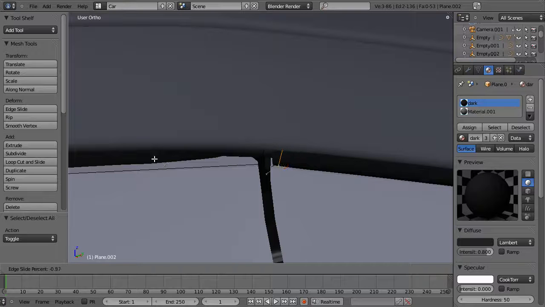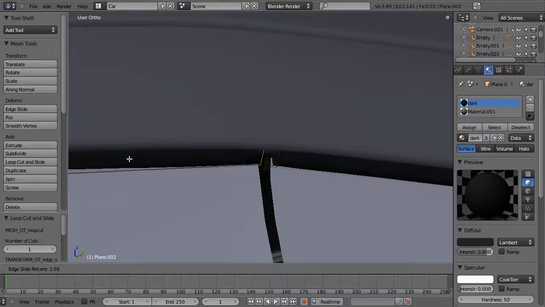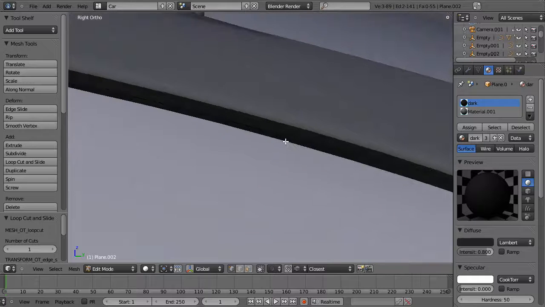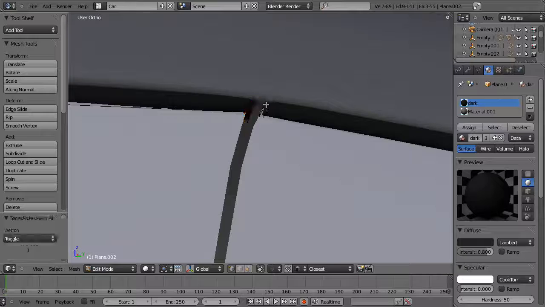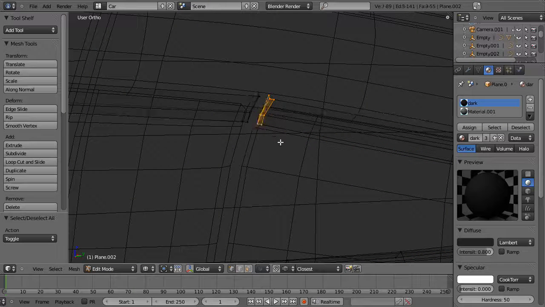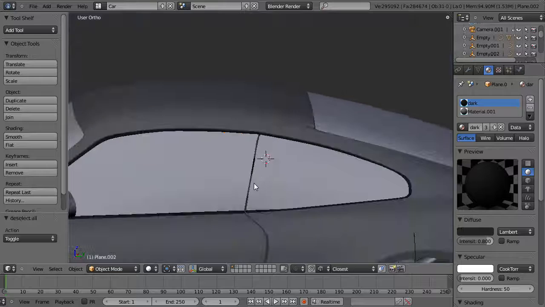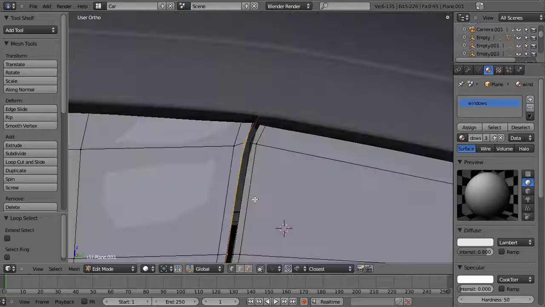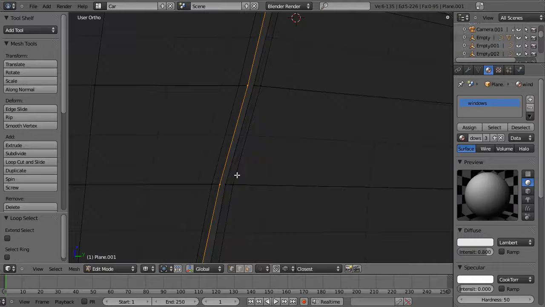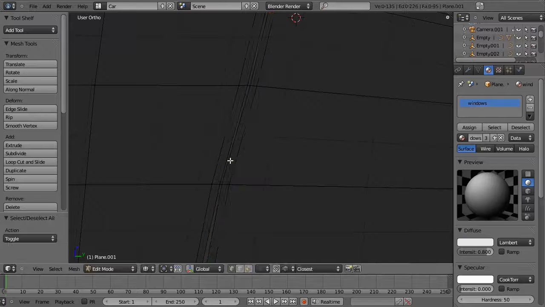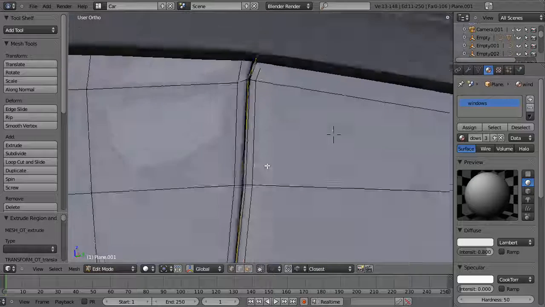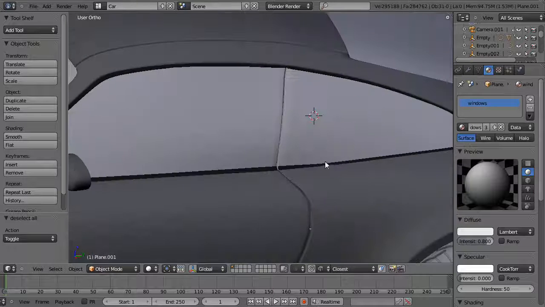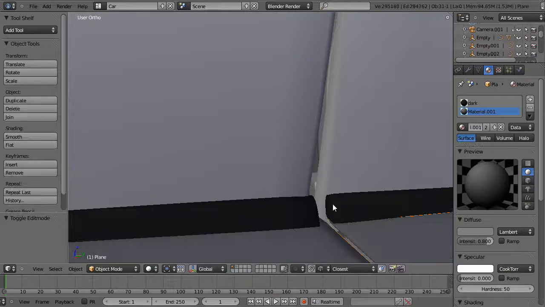And then I need to add another edge loop in. Sharpen that up. Same thing there. And then maybe we'll just pull these right in together. Okay, now I want to select the windows, and we're going to bring these right in together. And then we're going to extrude in the edges, just like that. Which means I also need to adjust the weather stripping down here.